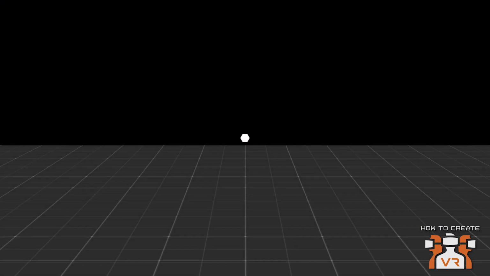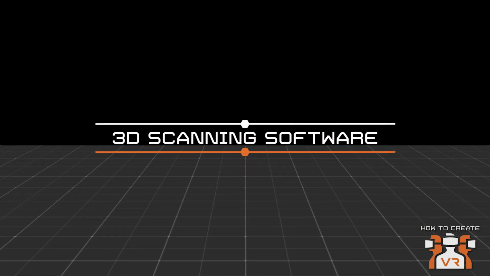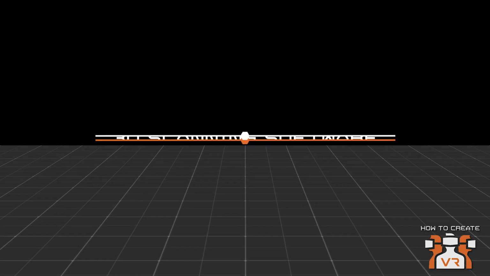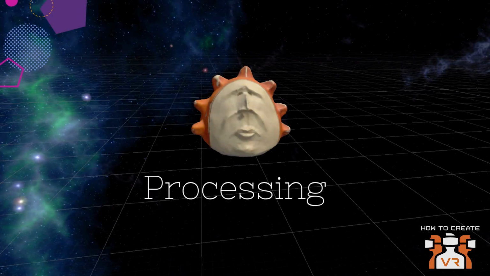Yeah, there you go. Now that we have all our pictures, we can talk about the software part of the scanning. And for this example, I'm going to use RealityCapture. But again, I will say that the process is very similar to other photogrammetry software. There's a few steps involved, and they're pretty much identical. The user interface is different, but I'm pretty sure you'll figure it out.